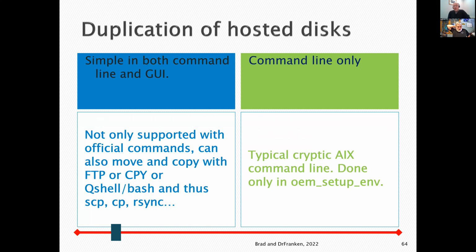If you've got an outage window, and I've got people where I take those guest partitions down, I literally duplicate the disks with the command that you said, give me a new disk based on the old one. Yep. And then I bring that disk back online and back it up later. Yeah. And so it's much, much faster. And I also do that just before operating system upgrades. Because my rollback is, you don't like that, sir? Fine. Just shut it down and I'll put the other disks back exactly as they were. As we like to say, the undo button. Yeah. Finally, yes. Sort of like the equivalent of the snapshotting undo that you get in SANs, on internal storage.